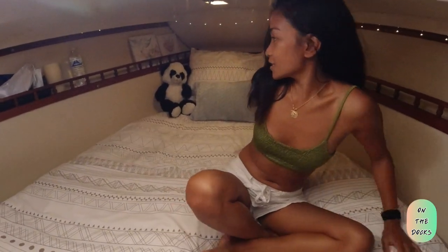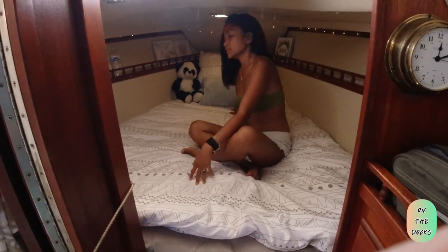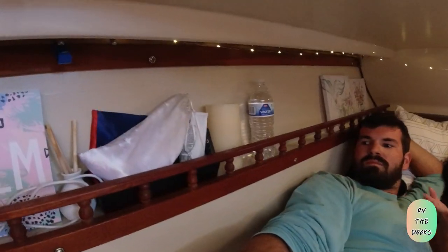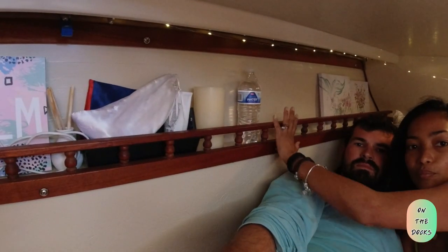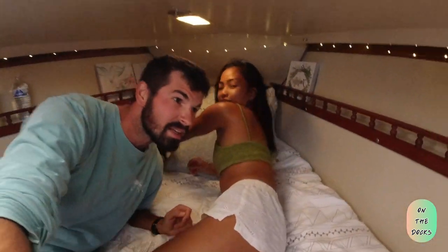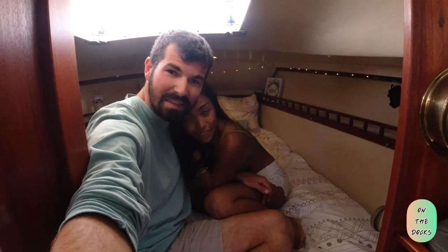The master bedroom is super huge and the bed is actually really comfortable and big. We can easily fit two people in here. Me and Jack sleep here all the time. Jack changed the mattress because he had a back problem — it's so comfortable now that it's hard to get up in the morning. I have my decorations in here and this is Mr. Ponda, my cuddle buddy. It's a really comfy master bedroom, great for two people.